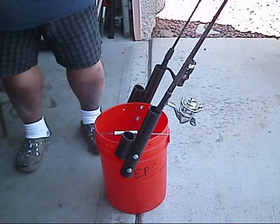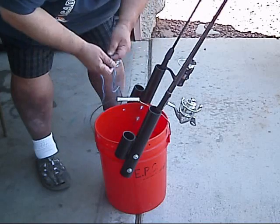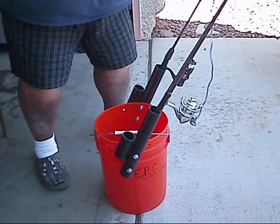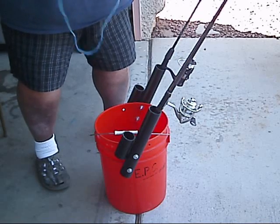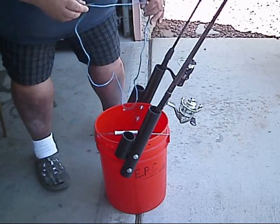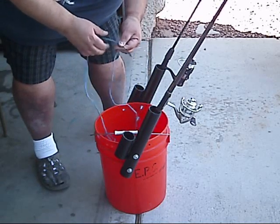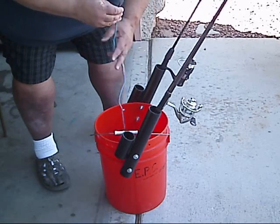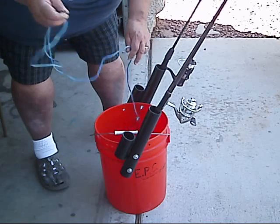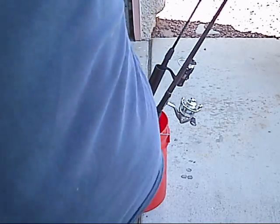And what I do is, because I can't bend, I usually put my stringer on here, throw it into the river or whatever, fill it with water, and then pull it up by this. You know what I mean? Just through there around this. And when I catch fish, rather than just drop them in there, I actually put them on here and then leave it in the water, because that way at the end, when they're still alive, it's not so hard to catch them. This is the bucket that we're going to do today. Thought you guys might like that.